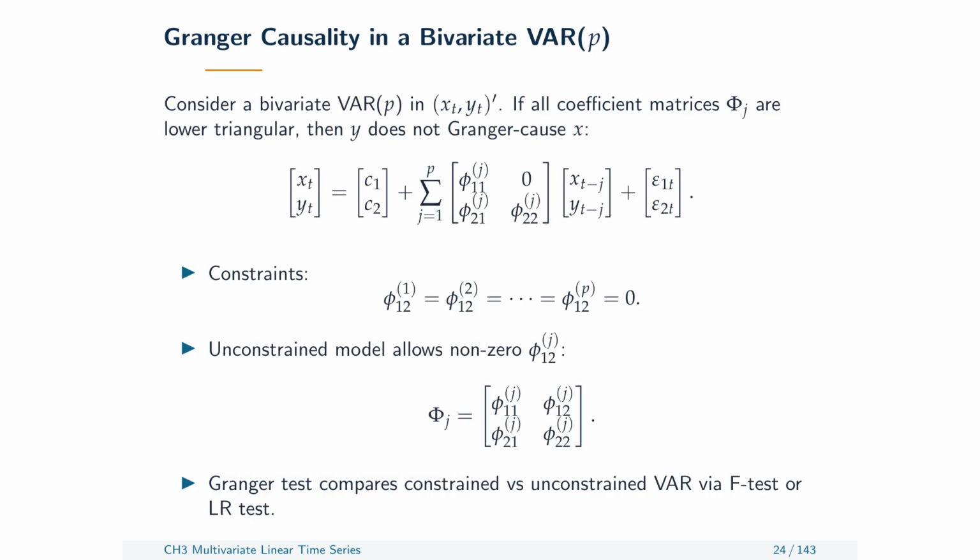In a bivariate VAR, y does not Granger cause x when every coefficient on lagged y in the x equation is 0. We test those coefficients jointly, with an F-test, a Wald test, or a likelihood ratio test. Rejection means the lags contain incremental predictive information within the specified system. The result depends on the information set, transformations, lag order, and sample period.